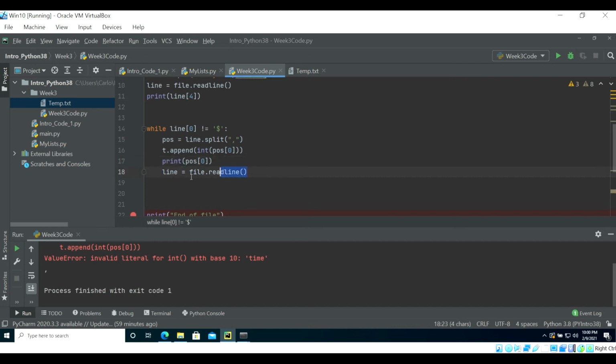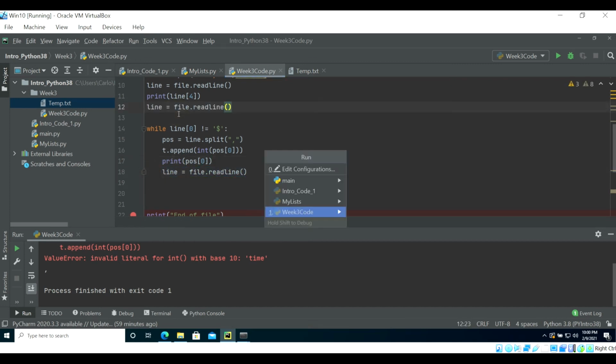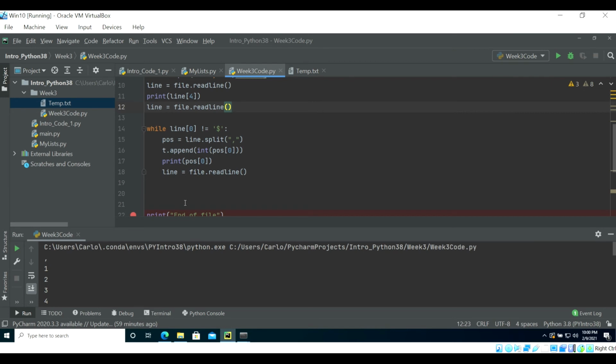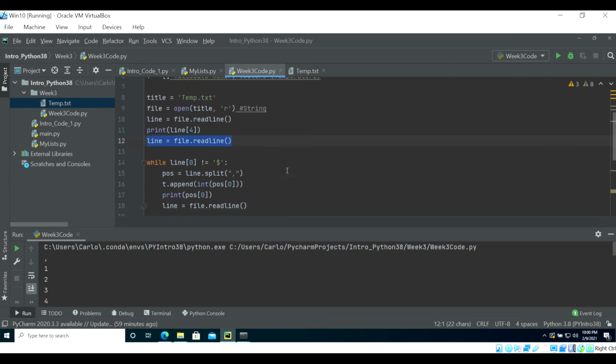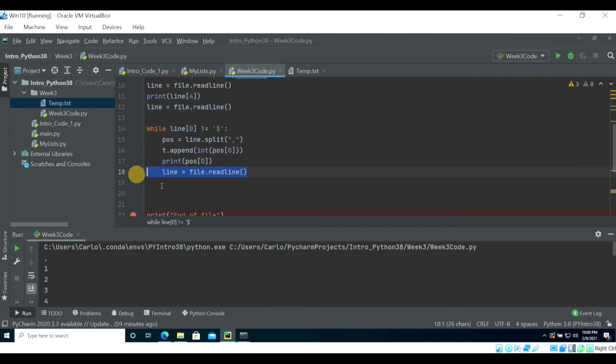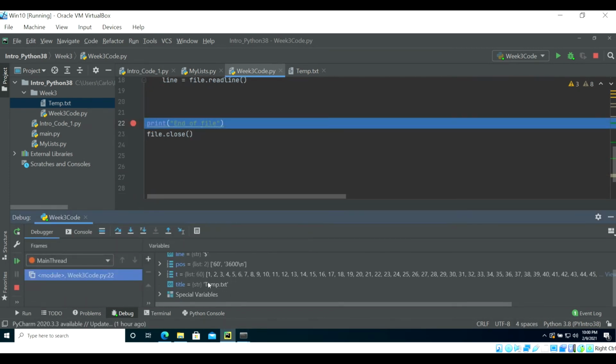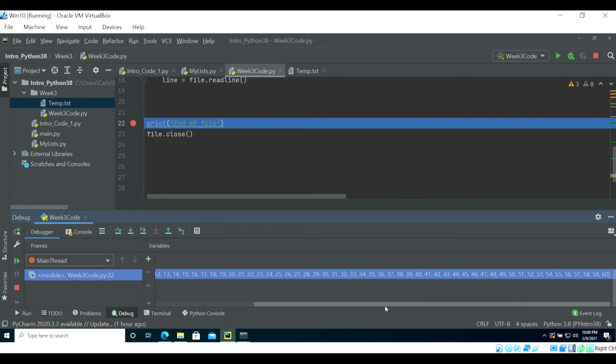So what happens here is that I need to read the first line and the last line. So let's go ahead and do a debug here. And I am going to have my t start from 1 and then go to 60.